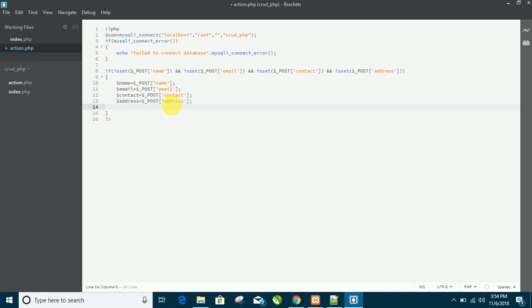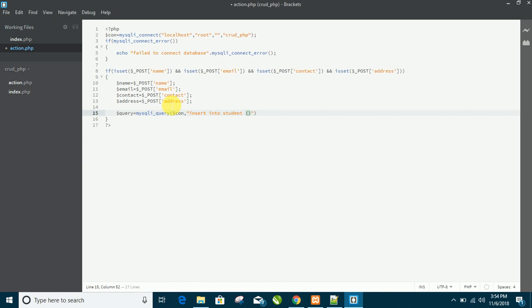Okay, now we need to make a query here through which we will insert the data into a table. Okay, let's make a variable $query equal to mysqli_query, and then we need to pass the connection variable first, and then put double quotes. Inside the double quotes we need to write a query. Fine, insert into student.